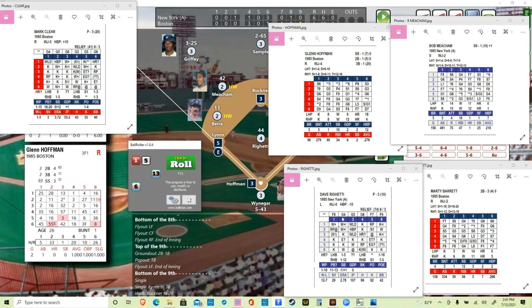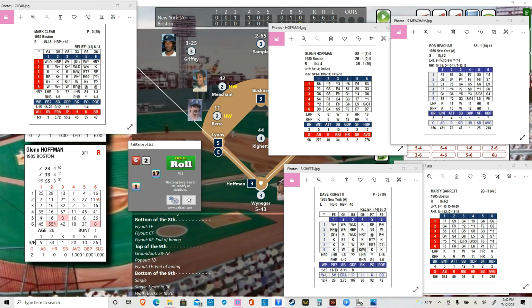No change on the runner at third. So they are going to throw for home. Lyons is a 5, so he will make it if this is 5 or under. He makes it.